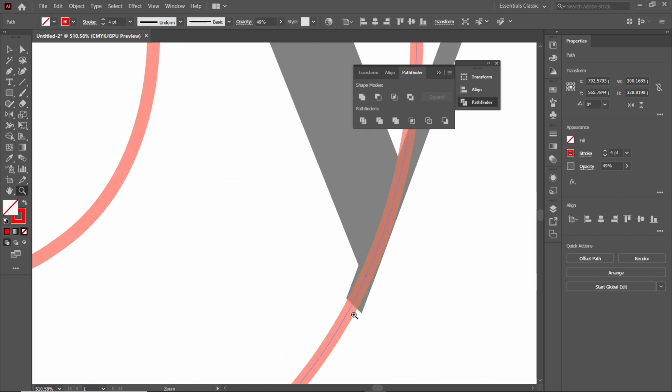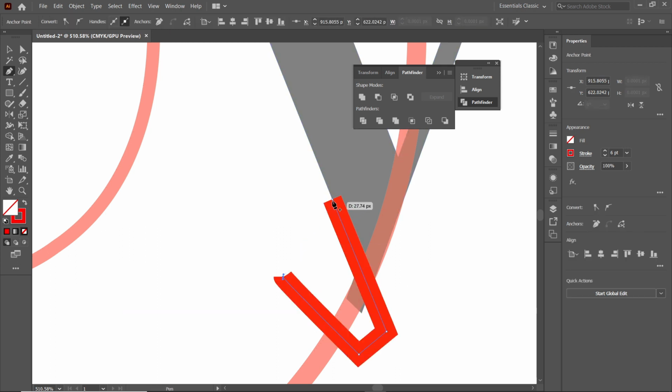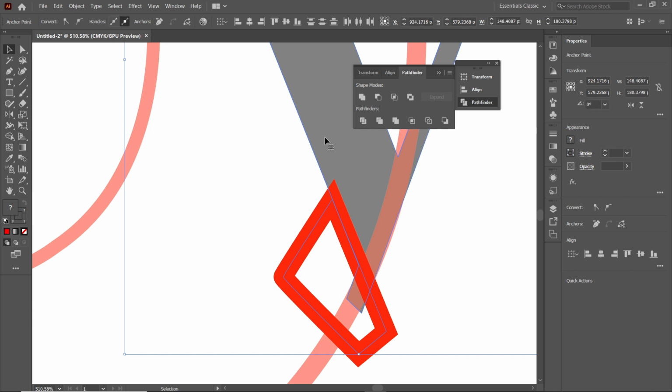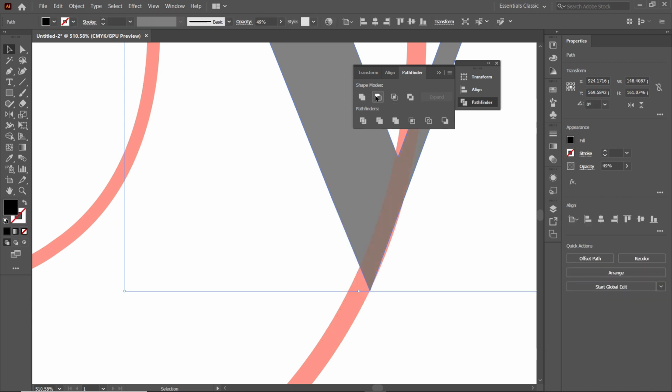Now we will increase the stroke width up to the point where it matches the current width of the tail of letter Y. So increase the value of stroke width to 5 points, again to 6 points. And I think that this is much better. Now select the pen tool, click once on this path, then at this position and simply complete the shape like this. Then select the selection tool, hold down the shift key and select this letter Y and simply select Minus Front.